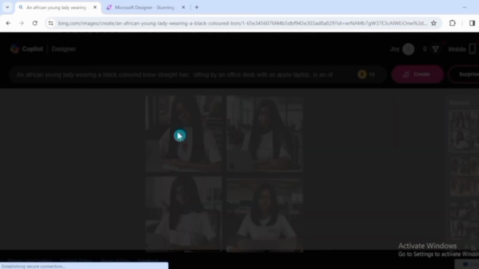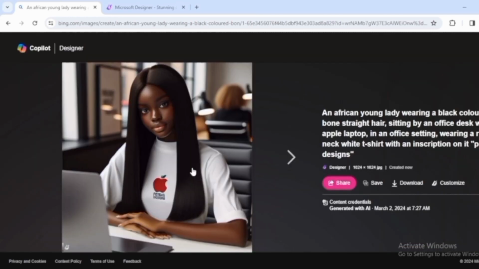Let's click on it to see what we have. The prompt said an African young lady wearing black bone straight hair sitting by an office desk with an Apple laptop in an office setting, wearing a rounded neck white t-shirt with an inscription and a paper design, which you can see right here.